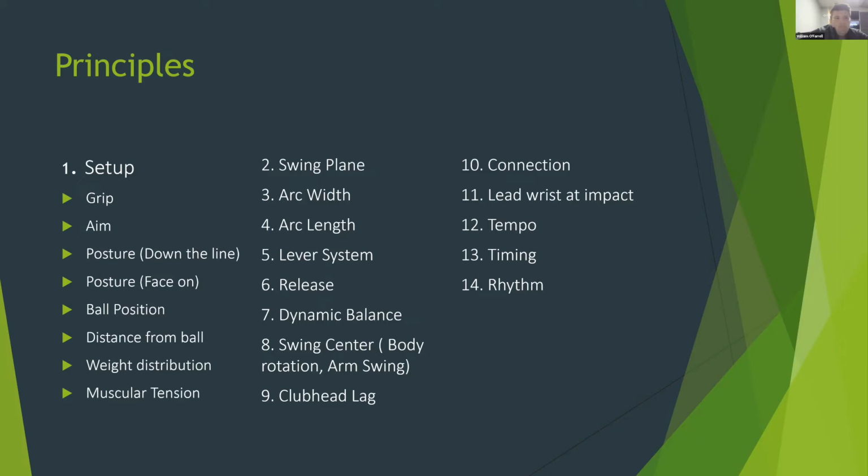But in reference here to the principles where we're talking about posture down the line, you might find that somebody's really bent over, and that might be easy to see, or they might be very upright at that point, right? And how does that affect the ball flight? Because really, as you're starting to find the law that you're going to work with, and you're starting to look at what principle it's going to fall under, you kind of have to have a plan. Why are we going to do this?